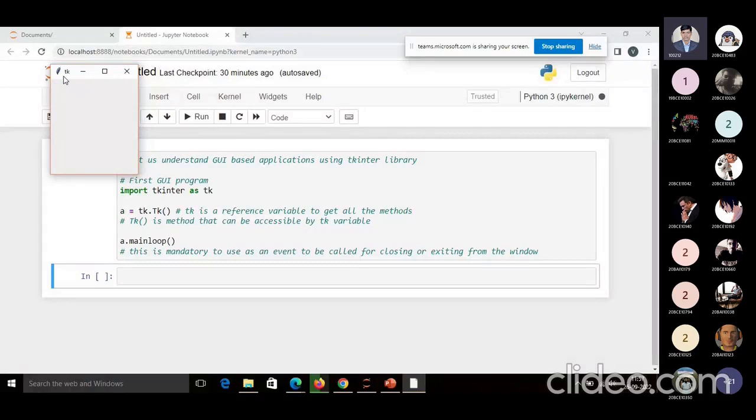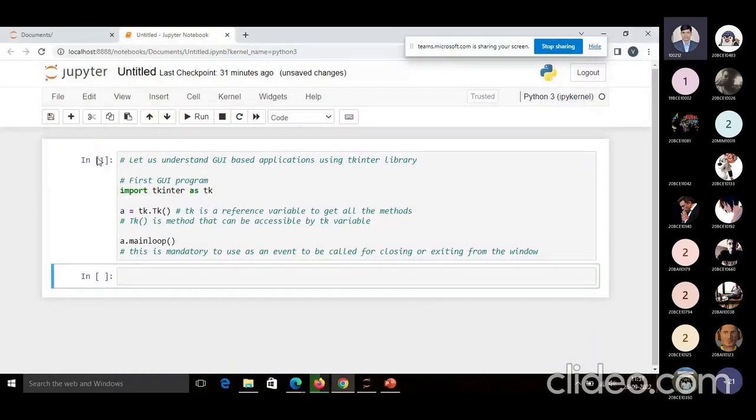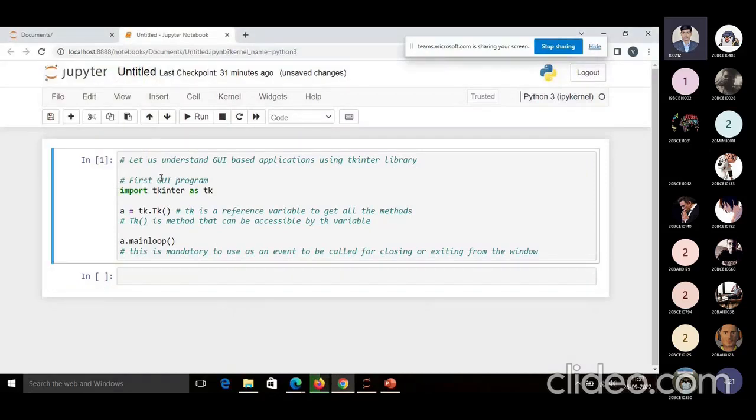A couple of minutes ago I ran this program, and this is our program defining everything, with the mainloop going on inside it. When I click on the close button, you can see the star is no longer showing. It means I have closed the window and come out of my mainloop.